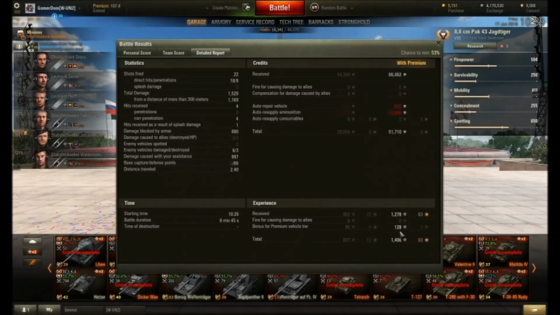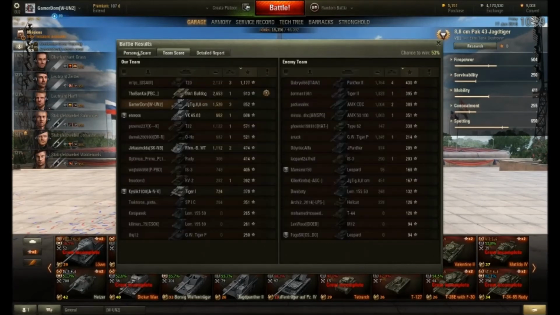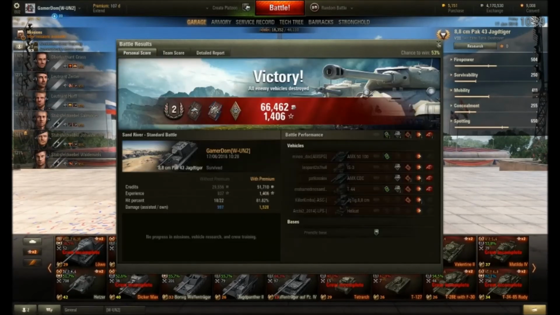1,278 XP, 128 for being a premium vehicle gave us 1,406 with a premium account. If we hadn't been running premium, that would have been just shy of 1,000 XP for a non ×2 game.